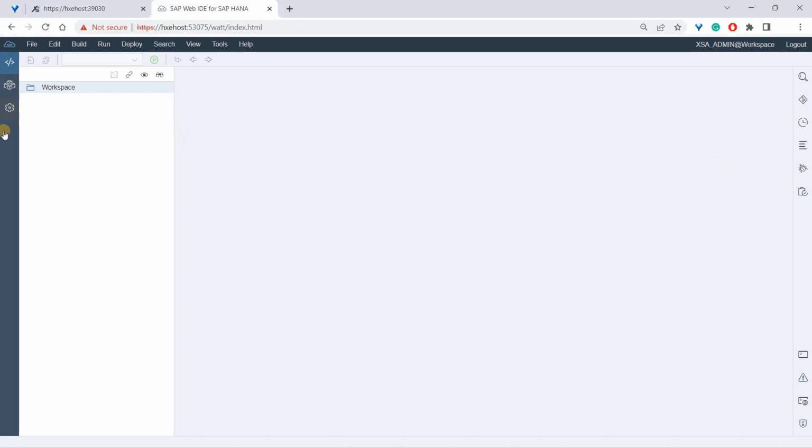So here you see we have this panel here. There's the development section and there's the database section, Database Explorer, where we connect to the database, and there's the settings section. Here is the workspace left panel where you will see all your folders and objects which you will be creating. So here we will be creating a lot of things you will see in future lectures. And here are some icons for search or show or hide hidden files, things like that, which we'll see when we get to it. These are the save option, this back and forth option. So these are the options.